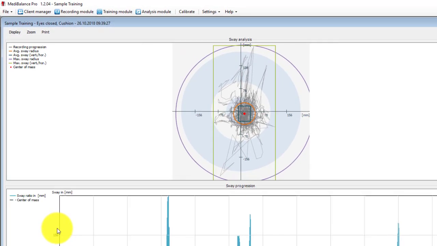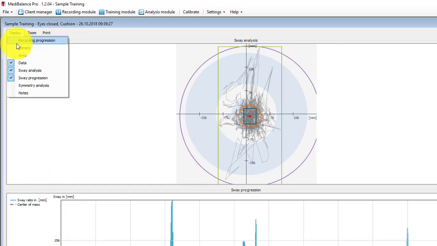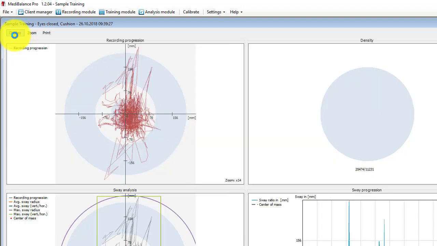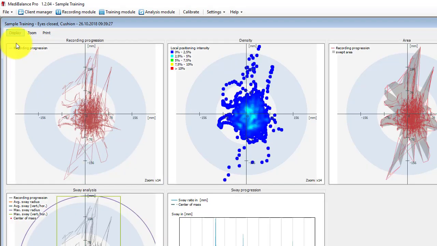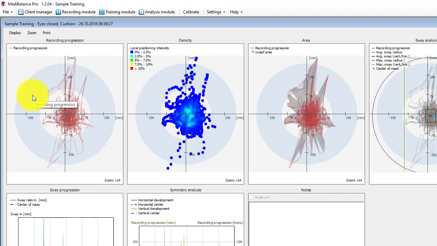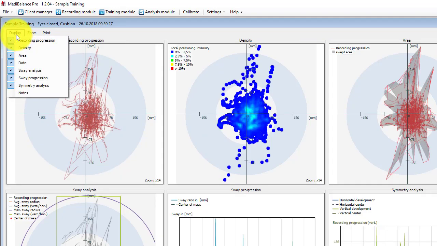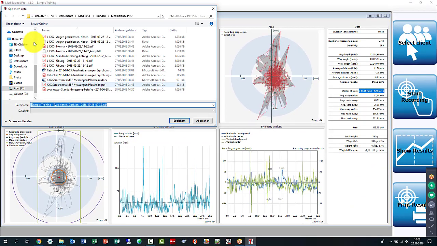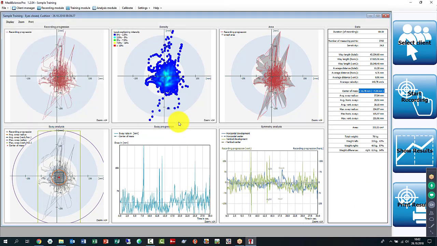So you can put all of this together in a graph here. If I decide I want it all, then I put all of this up, just select it all, maybe even including my nodes. Well, I'll take the nodes out because there's nothing in here for this one. And then I can go ahead and say I want this printed, and then it could create a PDF file for me here.